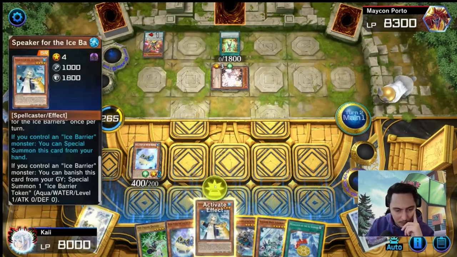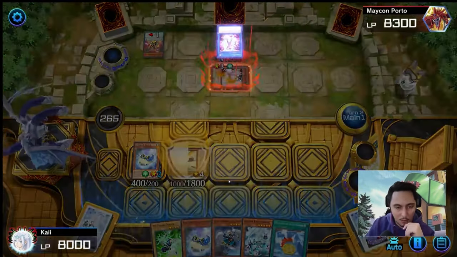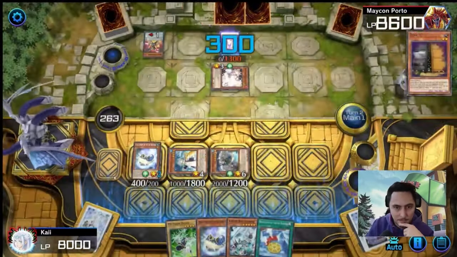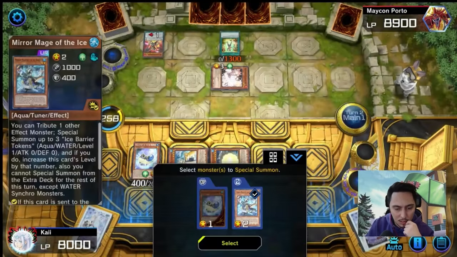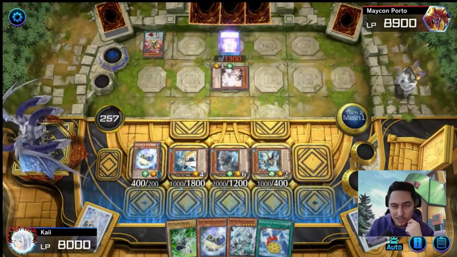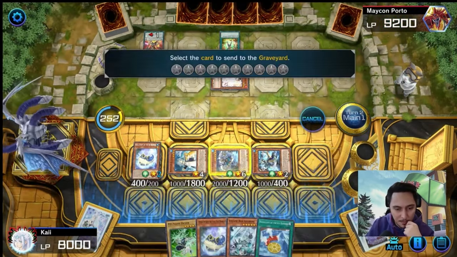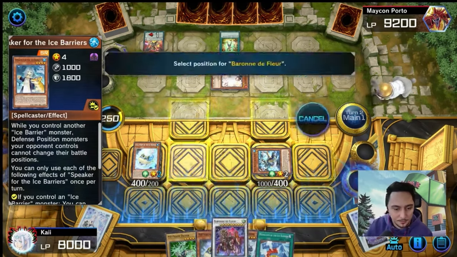And then we summon Speaker, which enables us to summon Gorgeous. That's fine. Sure. And then we bring Magic the Gathering onto the field. He's going to gain another 300. He's not on 10,000 yet. That's fine. He's going to get another 300 with Baron de Fleur. But that's absolutely fine. After Baron de Fleur, we good.